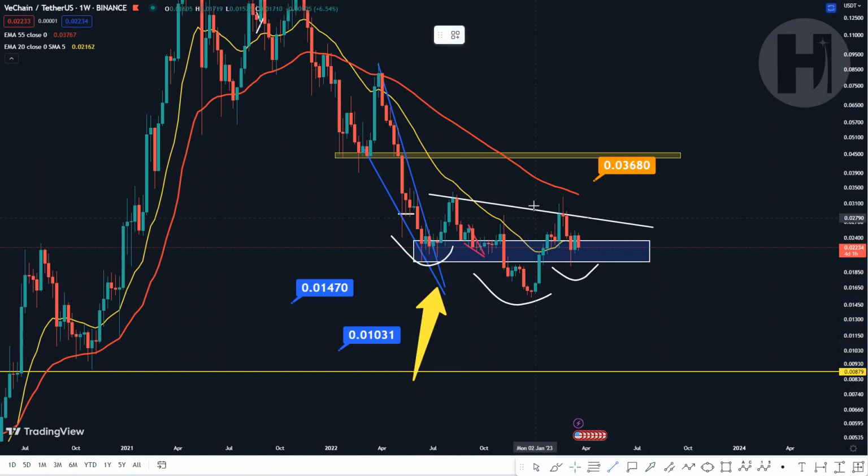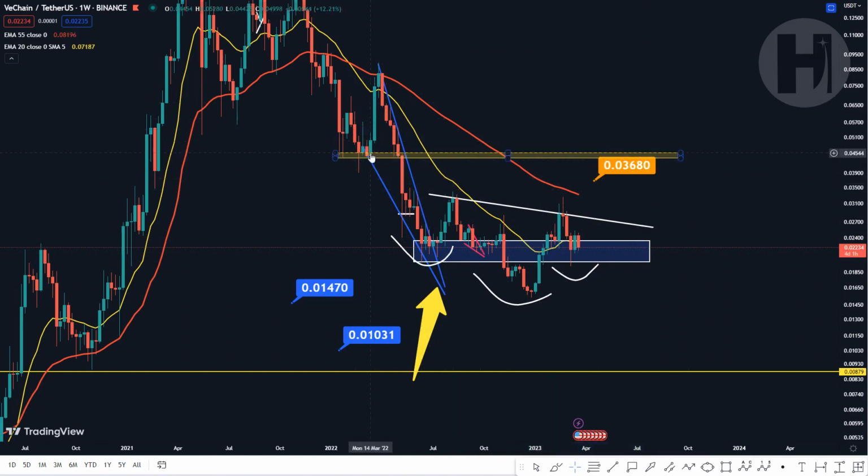Generally how you do this is you take a trend line from the bottom of the head all the way up to the neckline. And then you take that and you place it to the upside, depending where you think the breakout is going to occur. So generally speaking, it's going to be around 5 cents. But just to be a bit more conservative, we can target the resistance block that we have here between 4.5 cents down to 0.0436 cents.